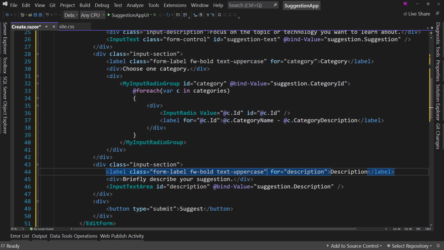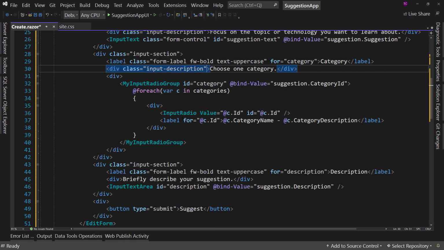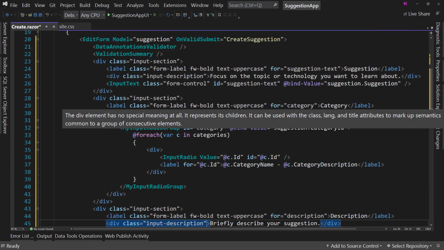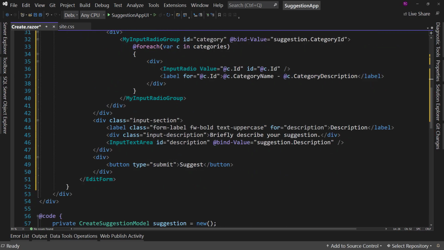And then for description, the description will be the same as well. So let's grab this and we'll paste it on choose one category and on briefly describe. So those are the same as well. And then our inputs, we have form control for this. We're not going to have form control for the next one though, but we will have it for the last one. So let's grab this, and this text area is also a form control.